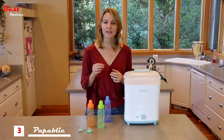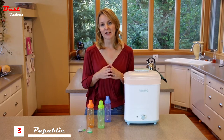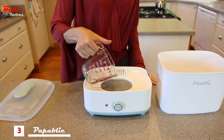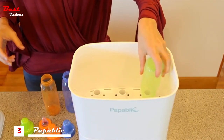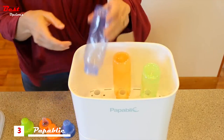Make sure all the parts that need to be sterilized are disassembled and place them in the baskets with their openings pointing down. Clean the items to be sterilized thoroughly. Pour 100 milliliters of water into the heating plate. Then place the large basket on the base horizontally. Adjust it so it's in the right place, and then put the items to be sterilized into it.